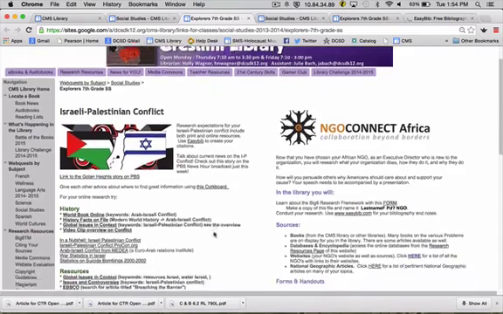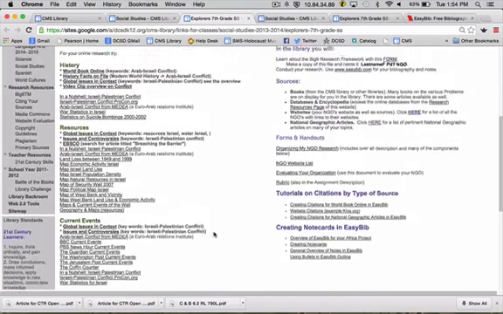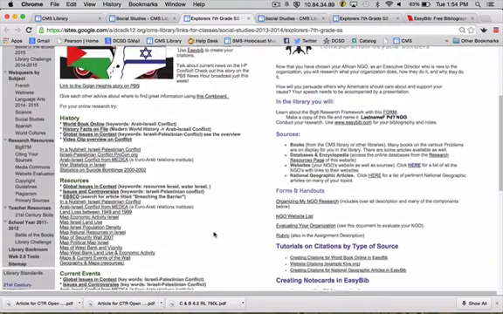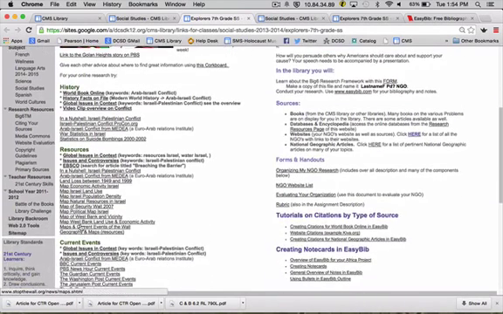of the page, has all the sources you'll need to complete your research for your Arab-Israeli conflict research. Notice that it's already divided into the 3 different topics that you are choosing from: history, resources, and current events. We're going to start with history, and right below the topics are the databases that you will find that will help you find information to answer your questions.